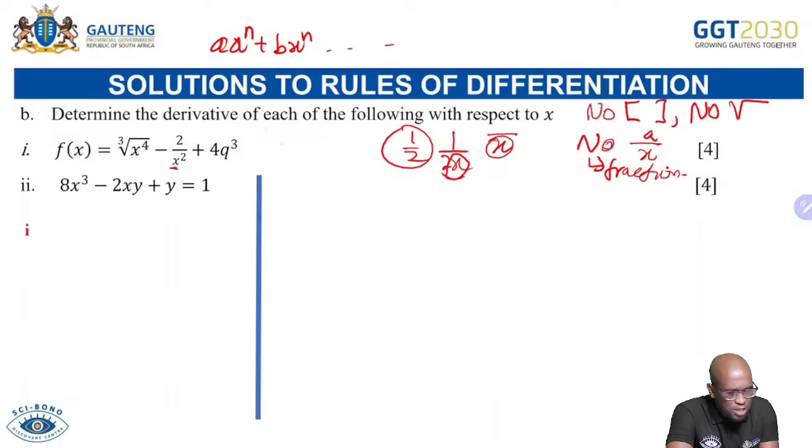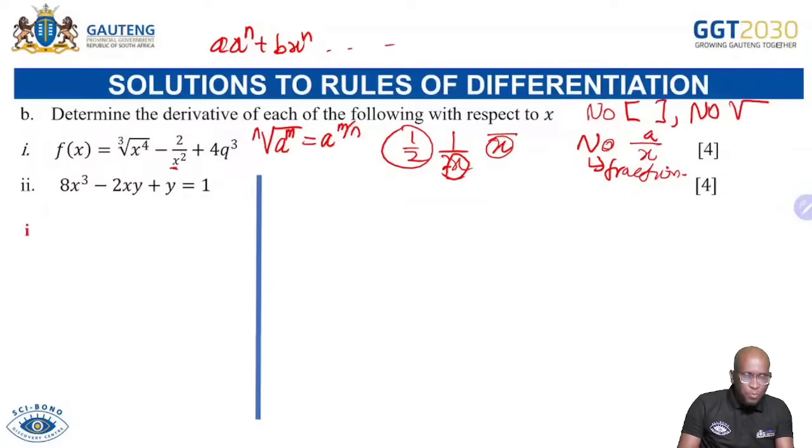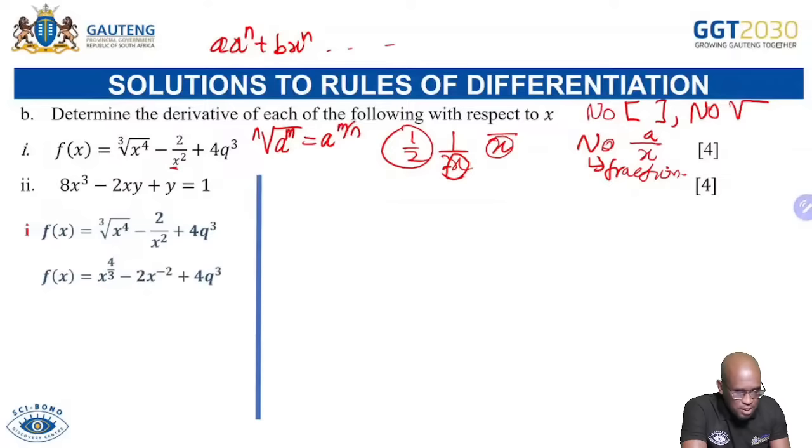So to deal with the root sign, we are going to use the fact that if you have the nth root of a to the m, converting this gives us m over n. So if we deal with that, we get that it's 4 over 3, all right? And then we move that part here to the numerator using the inverse law. The inverse law of exponents states that if you have 1 over a to the m, this becomes a to the negative m. So when you move that, the exponent becomes negative.